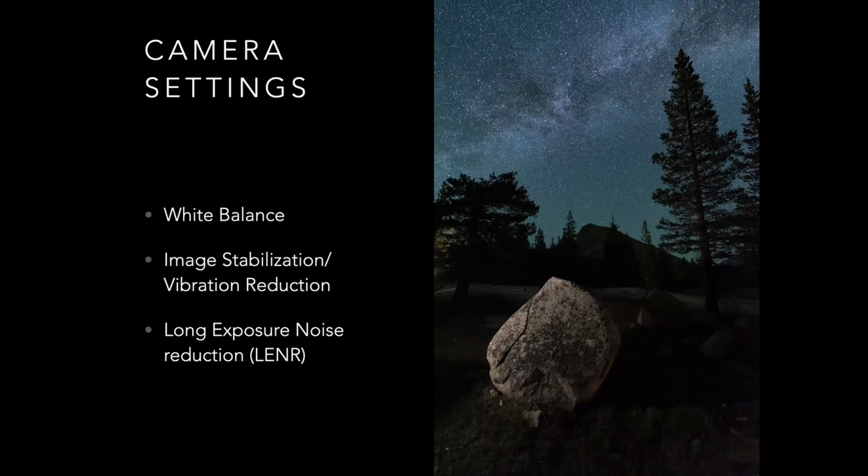All right, here are some other camera settings to be aware of and to make sure that you are in control of. White balance is important. A neutral setting, which typically uses the Kelvin scale, is somewhere between 3,600 and 4,000. We typically say 3,750 is a neutral dark sky white balance. If you have in-camera or on-lens image stabilization or vibration reduction, it is important to turn those settings off, because they'll actually have the opposite of the intended effect when you are locked down on a tripod.